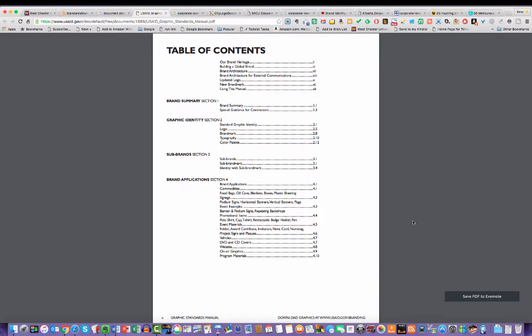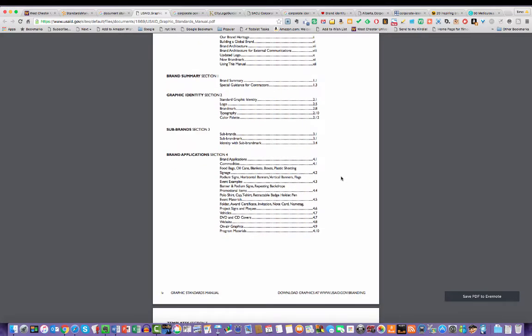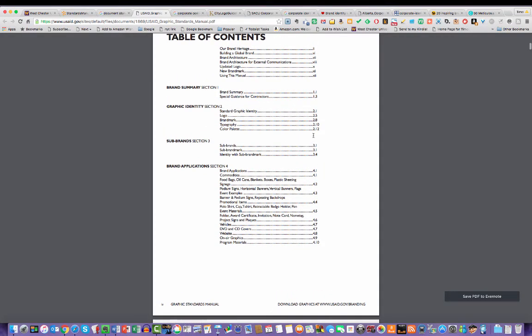So basically everything before the table of contents we would call front matter, and everything after the table of contents we're going to call the body of the document, and there may also be some material at the end that will be the back matter. So table of contents, we see it broken down here, and we can't really tell how many pages there are because each section or chapter restarts the page numbering.